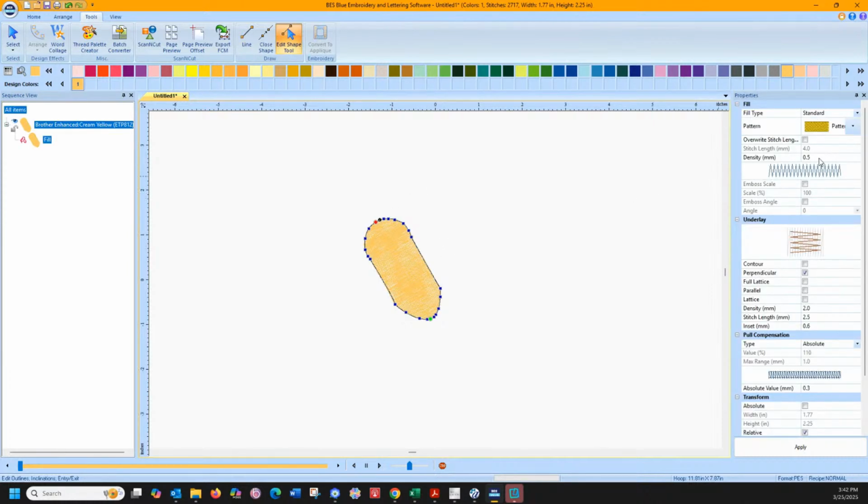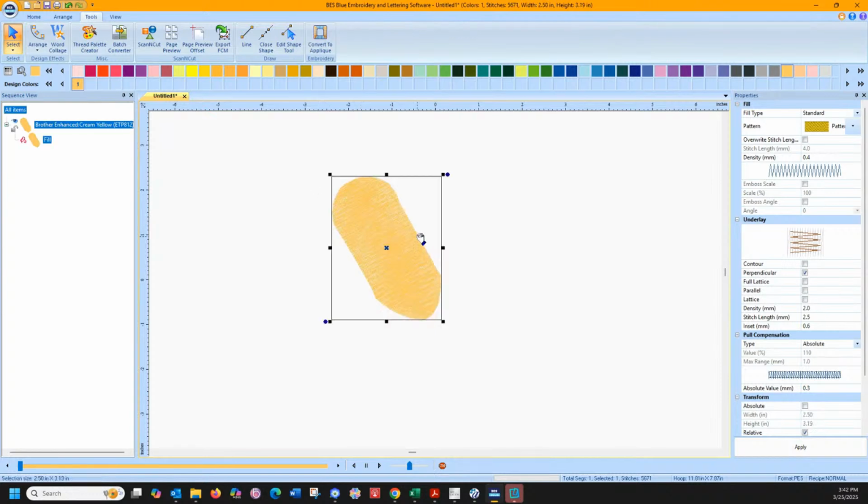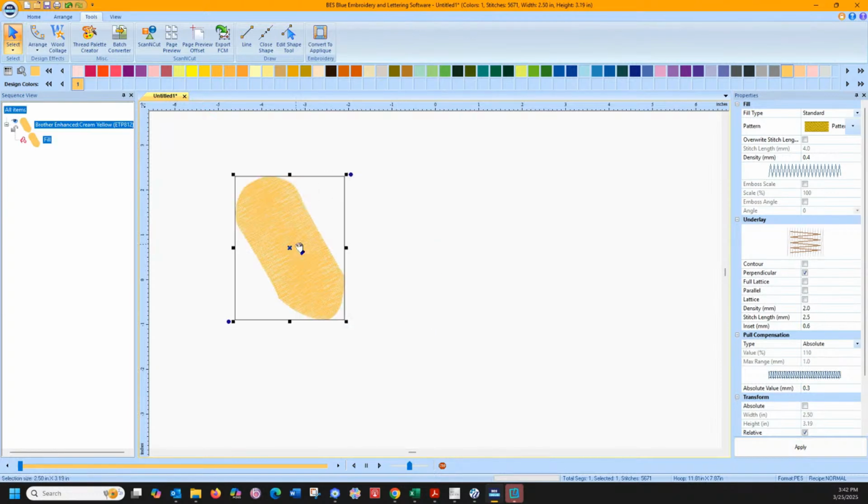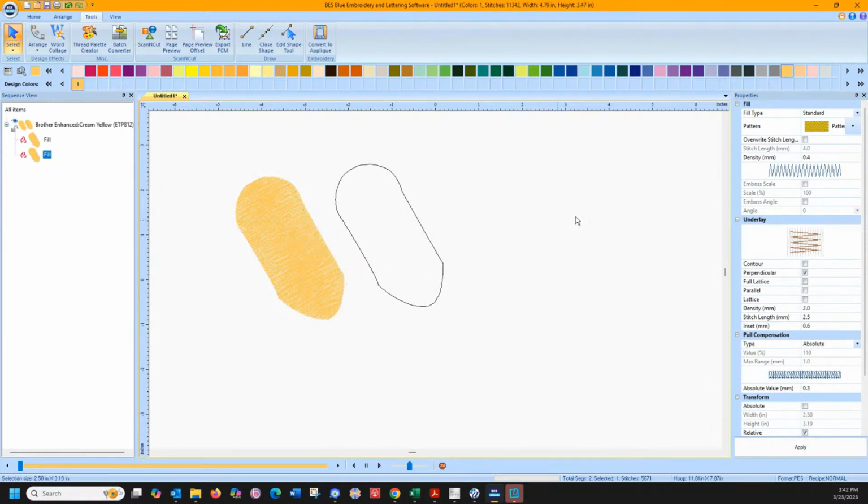I can come in and change my density to 0.4 and see what that looks like, whether I like it or not when I go to stitch it out. That's how I would do it. That's what I would determine it by. Basically, find a shape, duplicate it in different densities so we can copy that and paste it, and then change this one to 0.45.